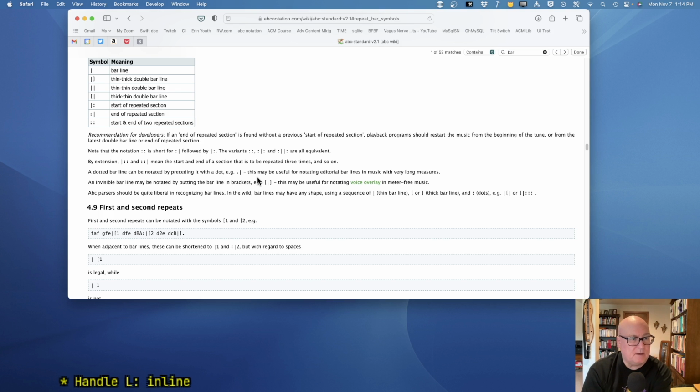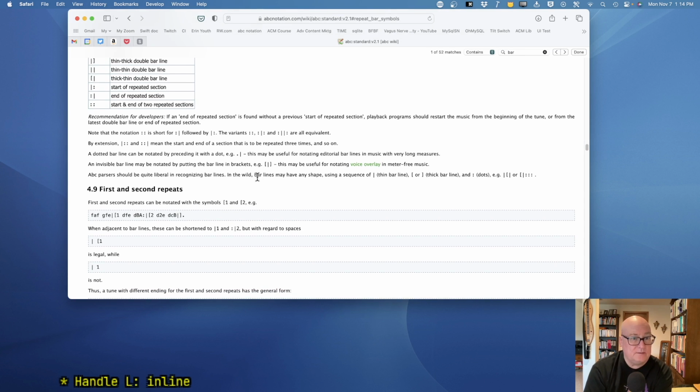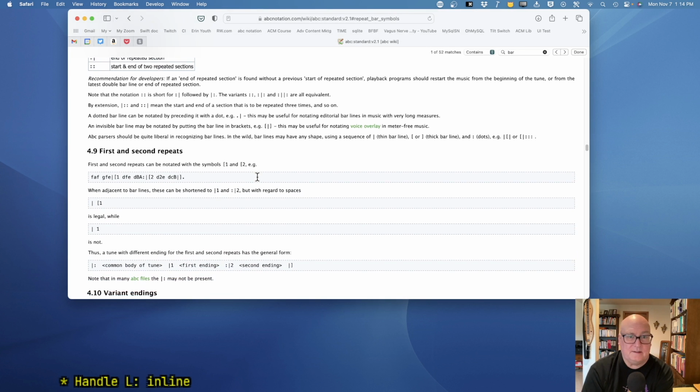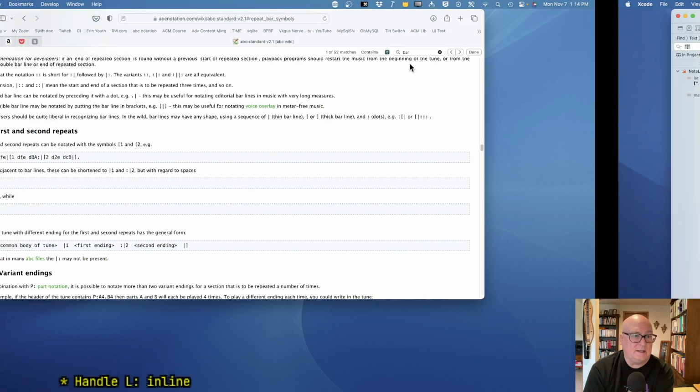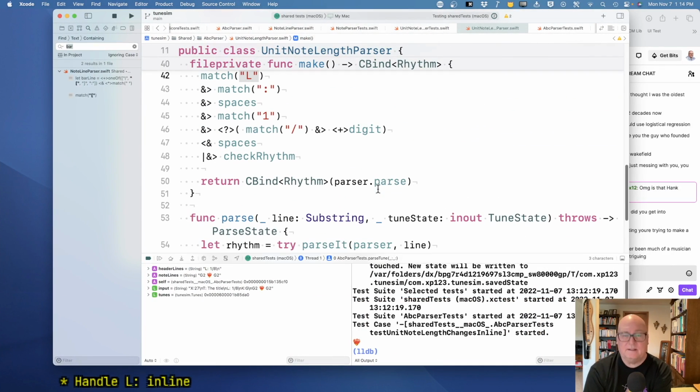A dotted bar line. Okay. Or an invisible bar line. Okay. Well, I think I see the ambiguity then, at least.